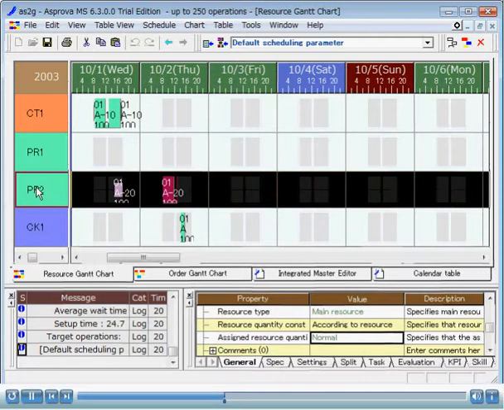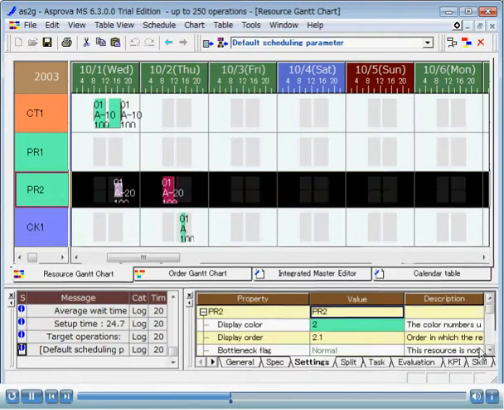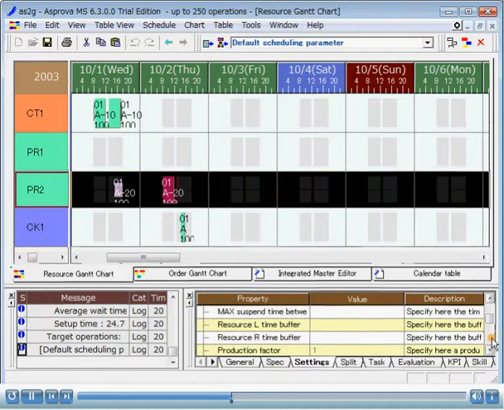To specify the valid condition for each resource, select the target resource PR1 or PR2 from the resource Gantt chart, and in the Properties window, specify the expression from the property Valid Condition in the Settings tab. Clicking on the ... button for Valid Condition will display the Valid Condition dialog in which to specify the expression.